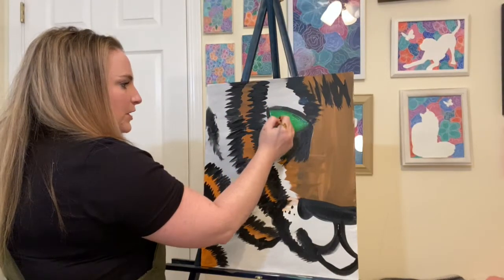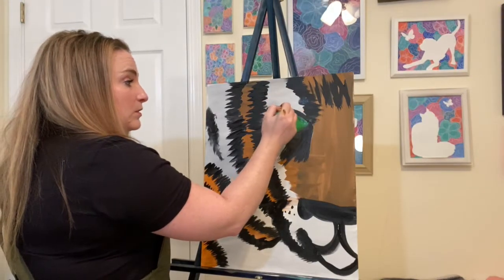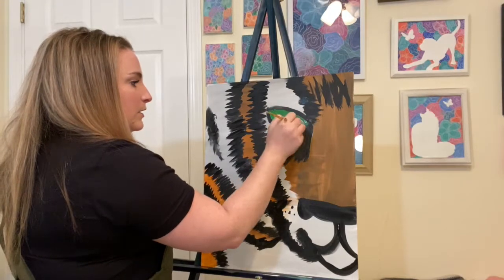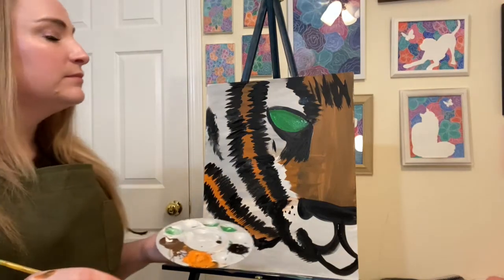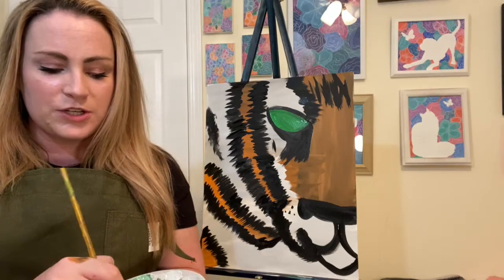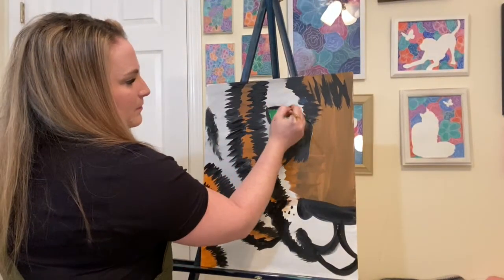I tend to use really heavy paint, so I need to let it dry before I add my pupil. So I'm gonna let that dry a little bit before I add my pupil. I'm actually gonna go back in and outline the eye a little bit at the top.